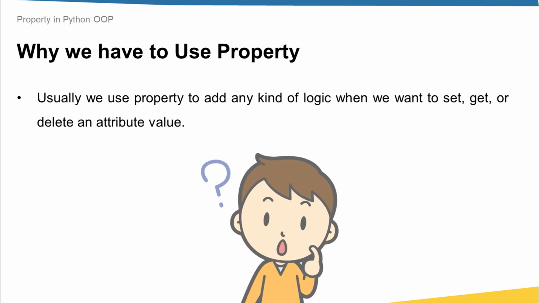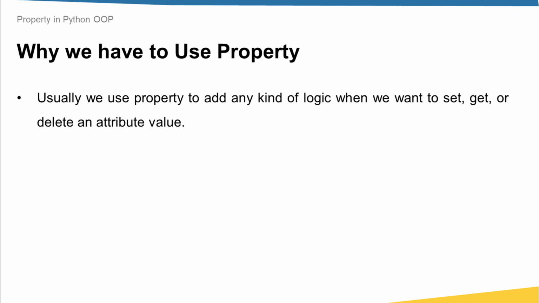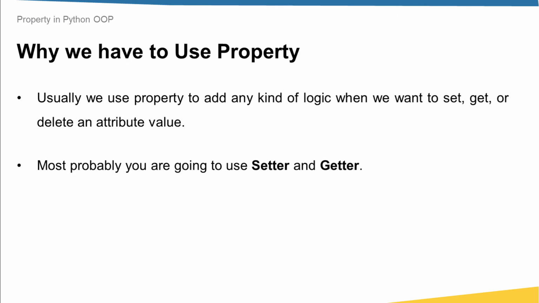So how can I throw this exception, how can I validate this value? So I will define in this case a setter method, and inside this setter method, I'll do all the kinds of validation that I want, and if there is any problem I can throw exceptions, so the process of initializing my object will not continue. Most probably during my work, I'm using getter or setter, and it's very uncommon to use a deleter method in your class. But just for your info, it's available and you can define it if you want to use it.